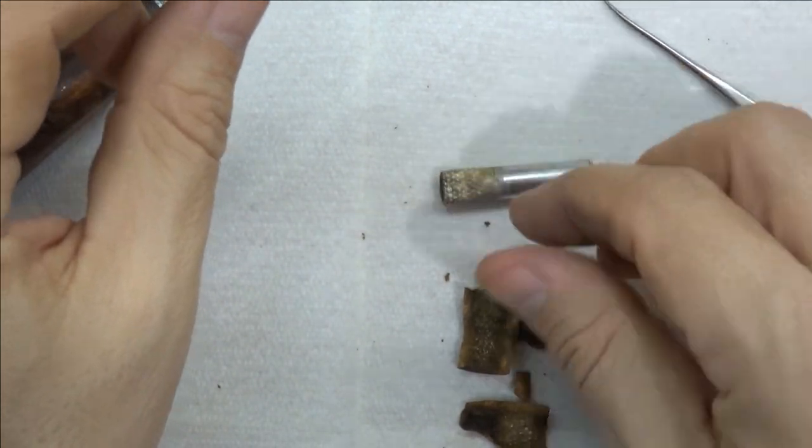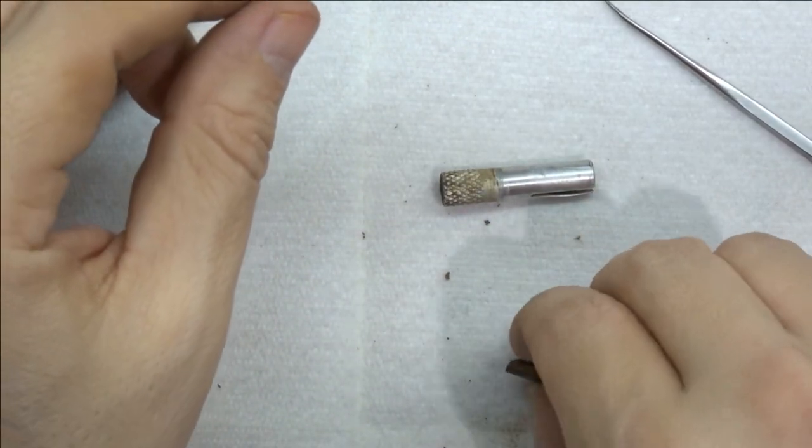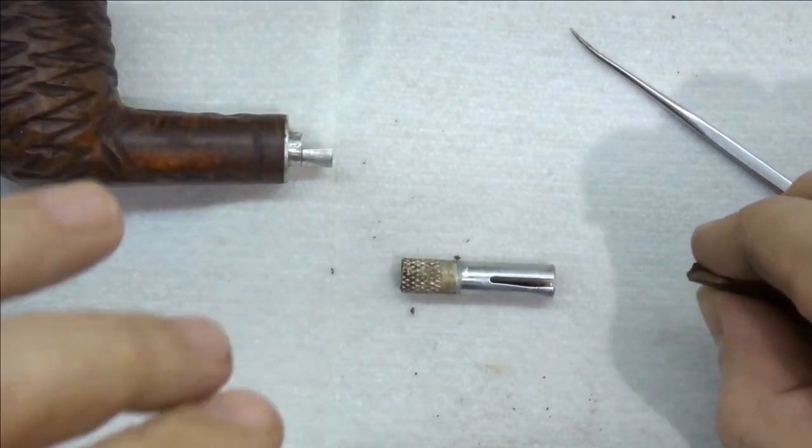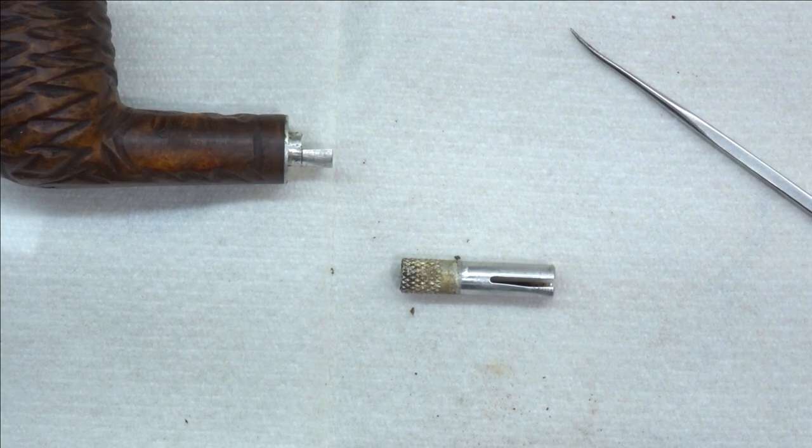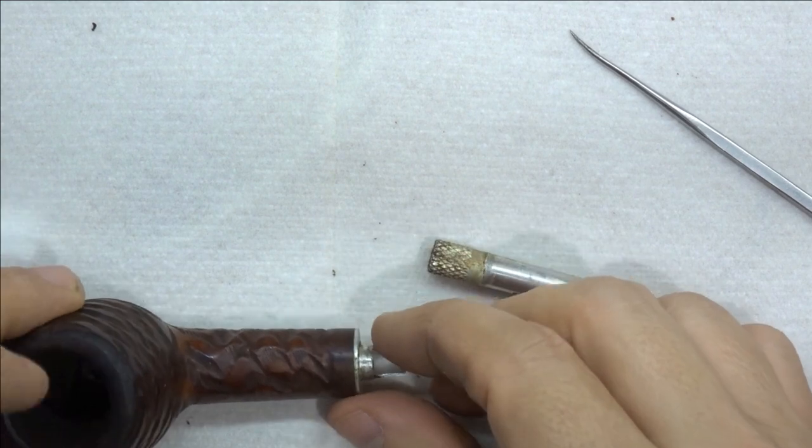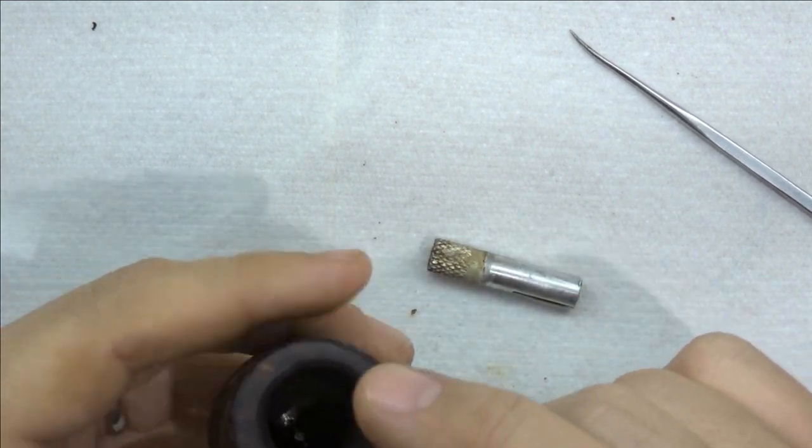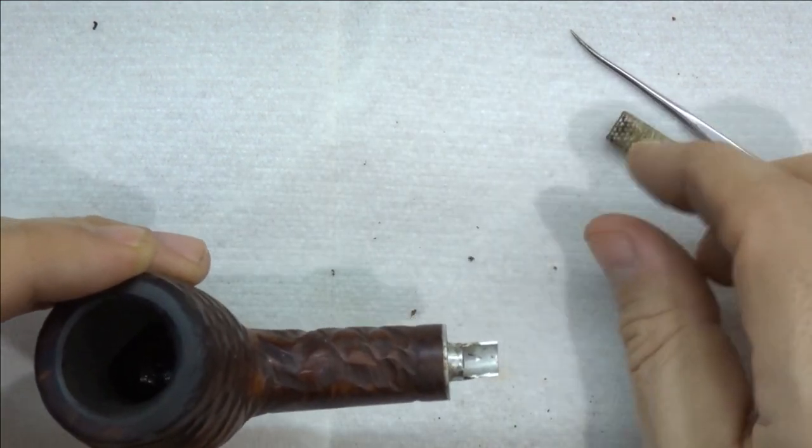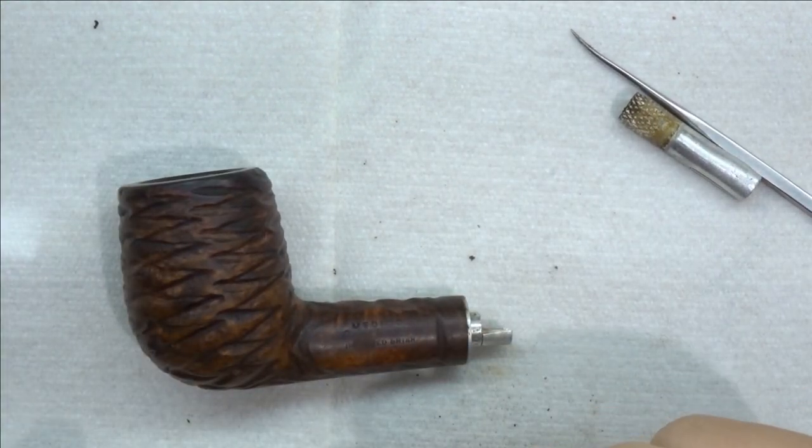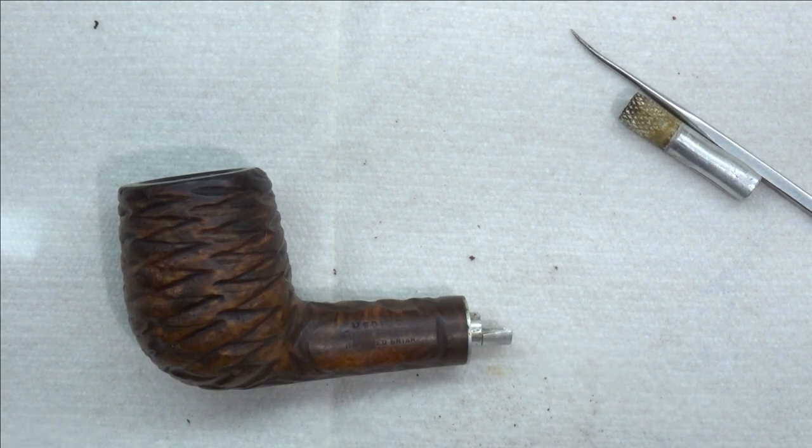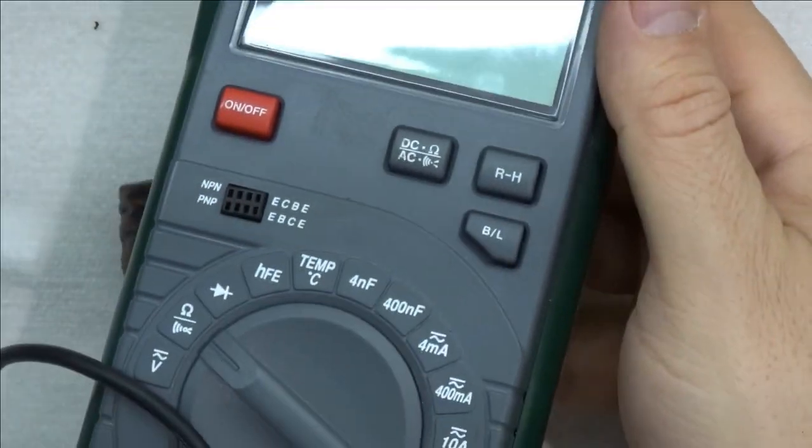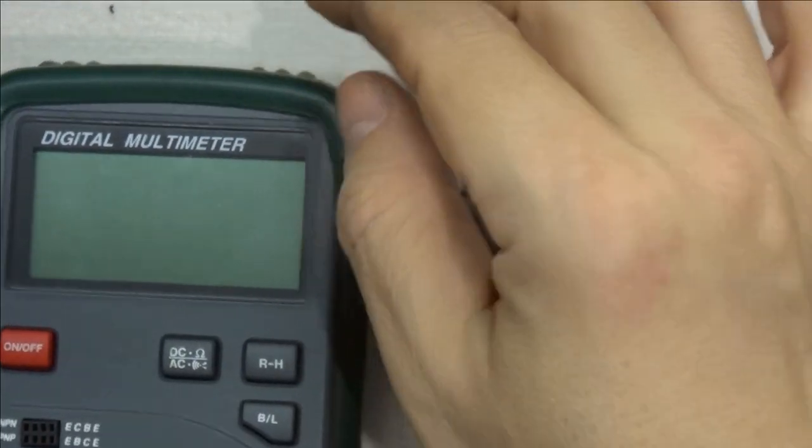Now, as I was doing that, I got to thinking, how am I going to know, even if this comes out easily, how am I going to know that this is going to do the same thing? And in thinking about it, I thought, well, if this is the same tube here as in the tobacco chamber, then they're obviously going to have electrical continuity, meaning there'll be a low resistance path between the two of them. So I went ahead and got out my multimeter. Not a normal pipe tool, but any port in a storm, as they say.